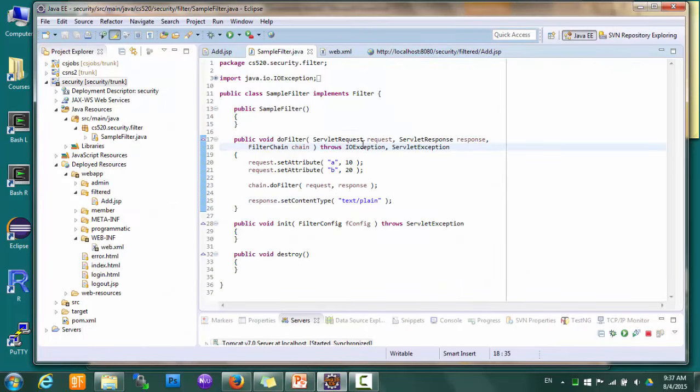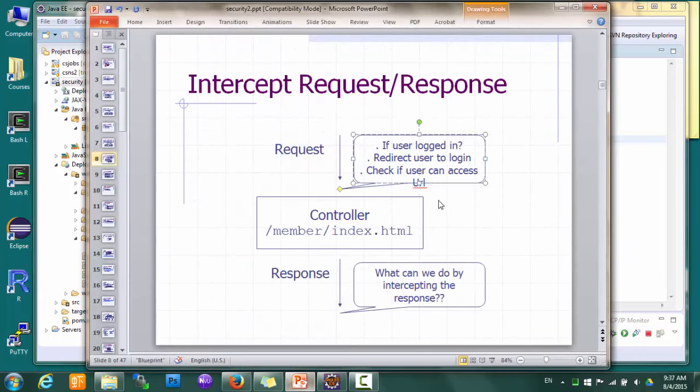The important thing is to understand that when we have access to the request, we can do quite a lot with it. As I mentioned, we can go from request to session to check whether the user has logged in, and we can redirect the user to a login page if the user hasn't logged in.